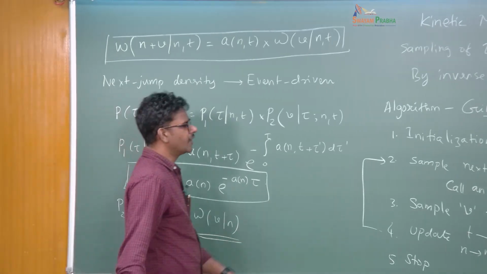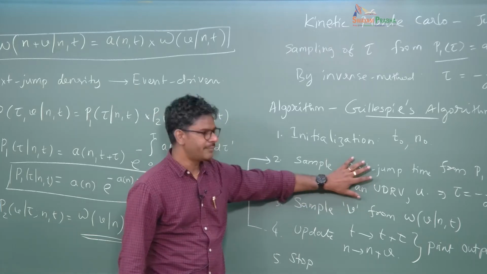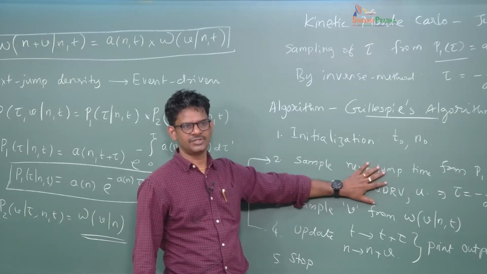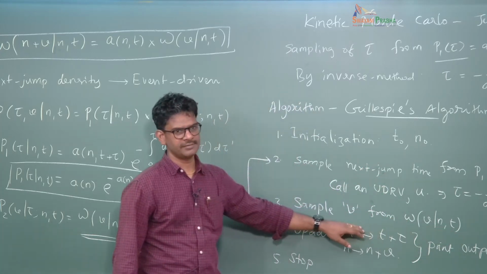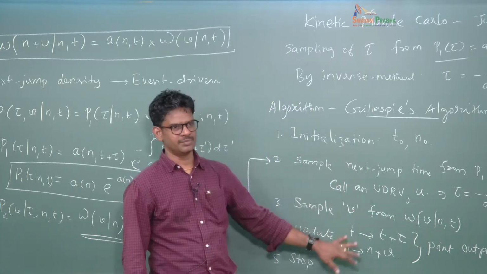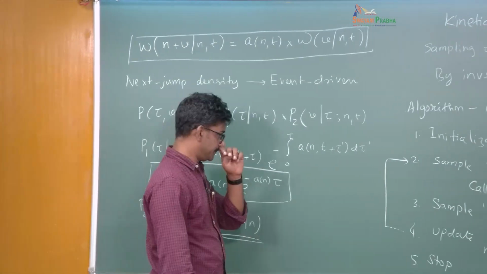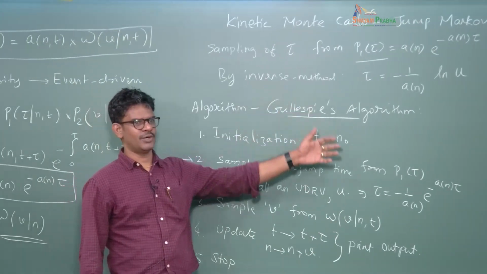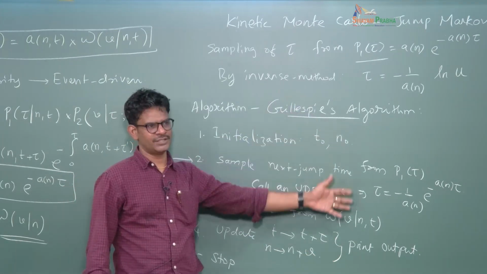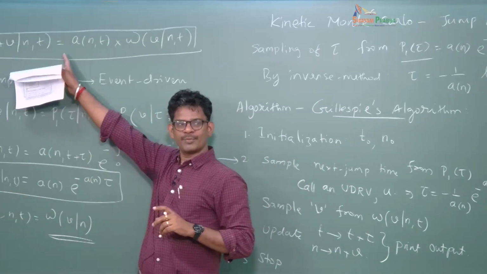So, as you can see, this algorithm is very simple. The heart of the problem is to sample the next jump time from an exponentially distributed random variable, and then sampling the new state and then updating. Very simple to code also, and this is very powerful because you don't have to set up your chemical master equation, you don't have to solve the Fokker-Planck equation, you don't have to solve the Langevin equation. All you need is what is my Markov process and what are my characteristic functions.